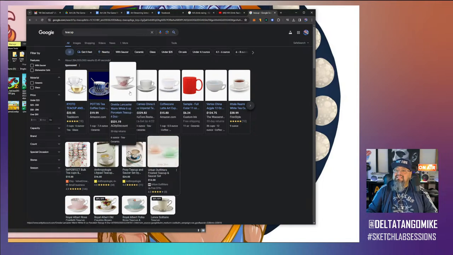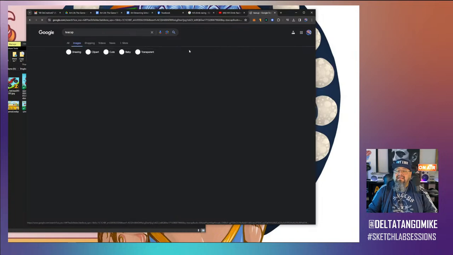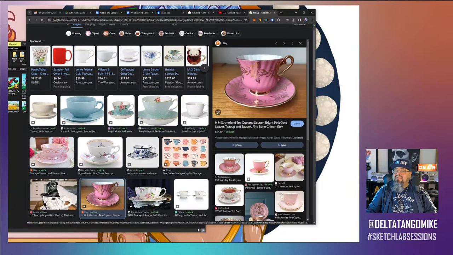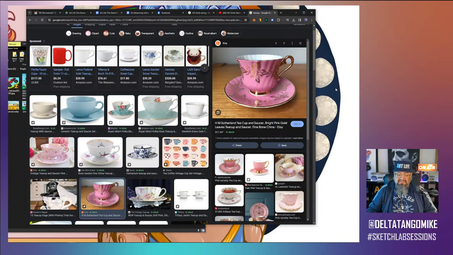They do have a fancy handle. All right, there we go. I guess it could be like that. I like these. Ooh, I really like those. Those are nice. That's a nice teacup. See? That's kind of what I'm going for. Yeah. So let's fix this. Let's fix all of this. That's what I'm going for.